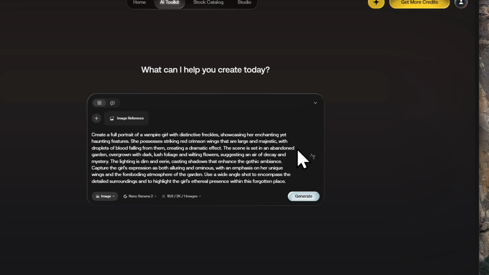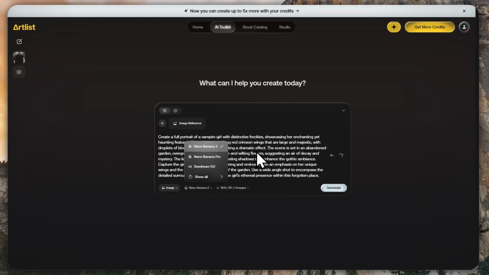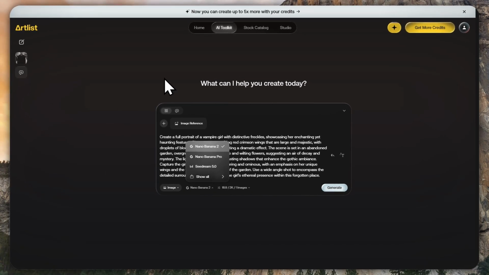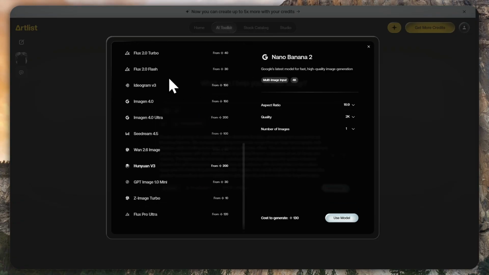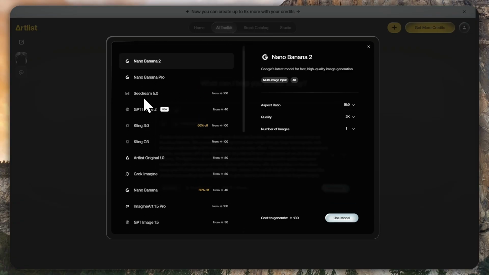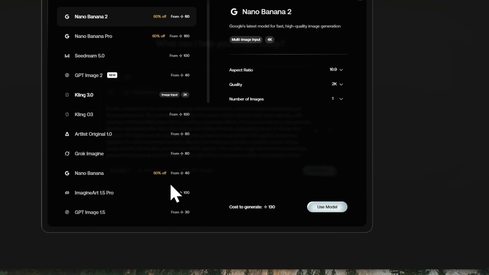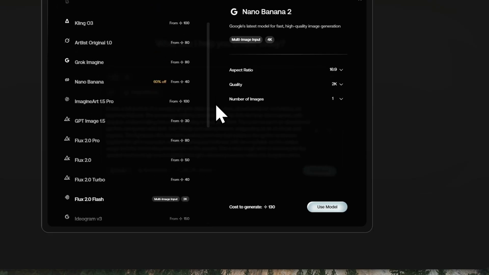And now in here, we can proceed into the settings. So here, you want to make sure that you select image, because we're currently in the image part. We'll be discussing others later on. And here, another important setting that you must set would be the AI model. So here, you can click on show all. And then you would have a lot of AI models to choose from in here. So we have our most popular one, which is Nano Banana 2. Basically Nano Banana models. We have Seedream, Kling, and many more right here.